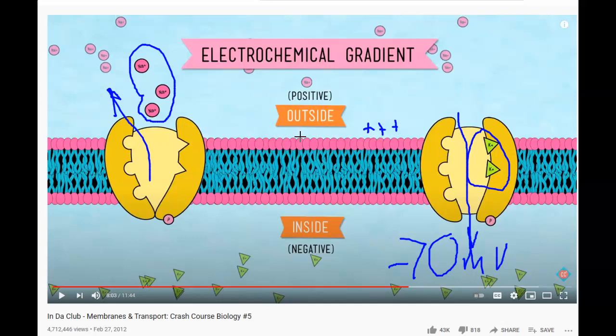So really what you've done is you end up with relatively more positives outside. And since there's more positives outside, that means it's relatively negative inside. This requires ATP in order for the pump to move. Because of this pumping action, you have set up a gradient. The gradient is negative inside with more sodium outside and more potassium inside. Because of this buildup of charge, you set up the resting potential.